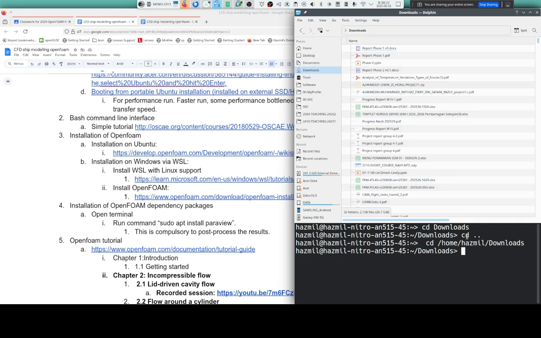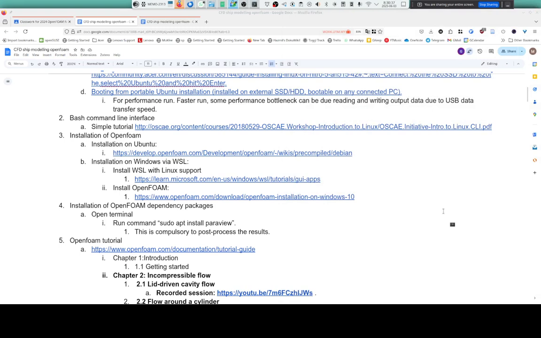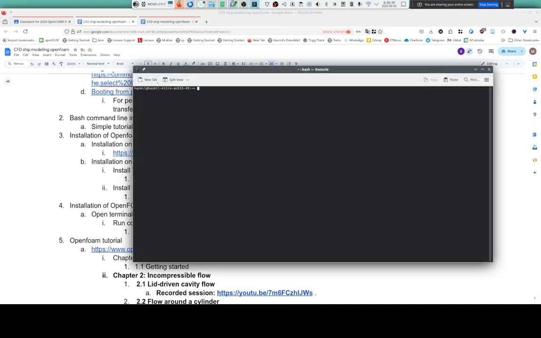the change directory command. So in order to properly use OpenFOAM, you need to be familiar with the commands to run things. Once you install Ubuntu on Windows and open it up, you will be presented with this command line interface.